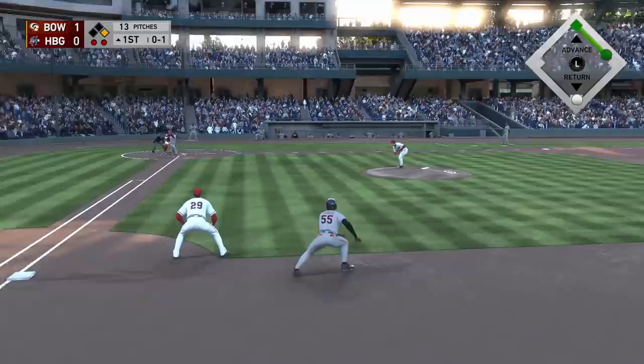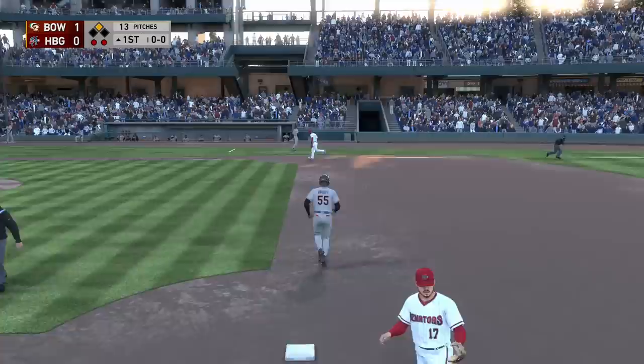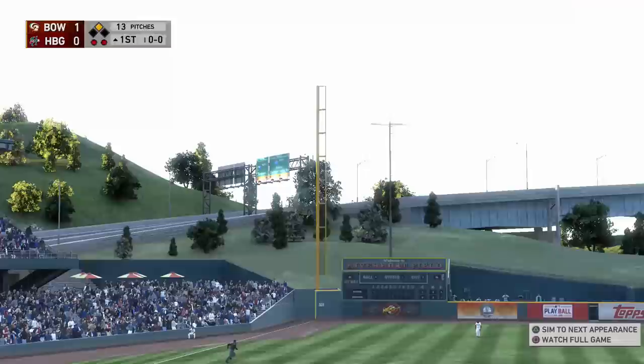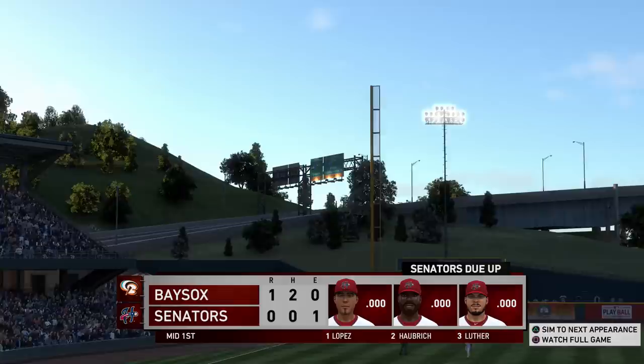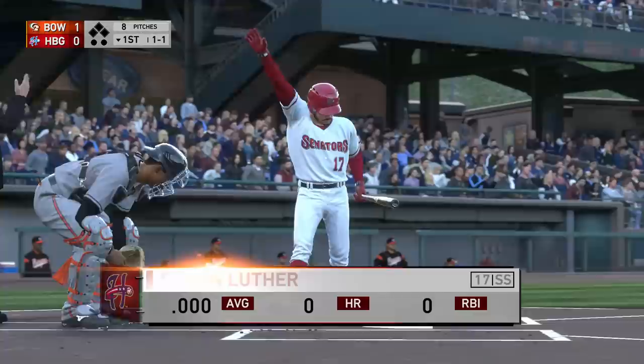I was thinking about running. Oh, he's popping that thing up. I thought he hit a home run at first, but that's going to be the third out. We are not going to be able to make our way around and get a run. But it's all good because we are still up one run to none. And all we have to do, technically, is hang on to this lead to get the victory. I would love to come out here and win my first game as a Bay Sox.